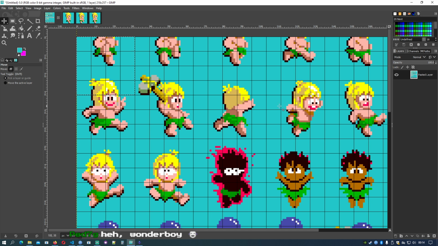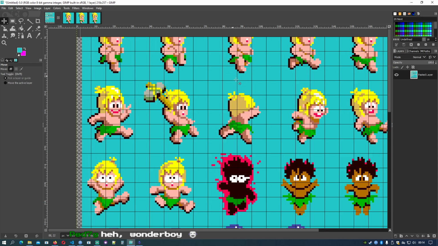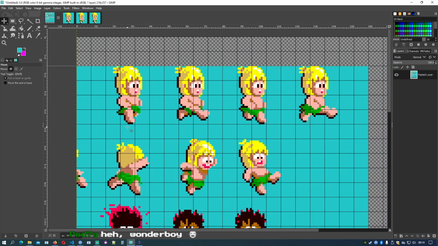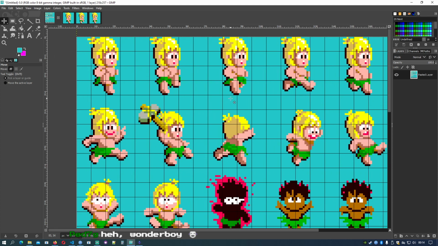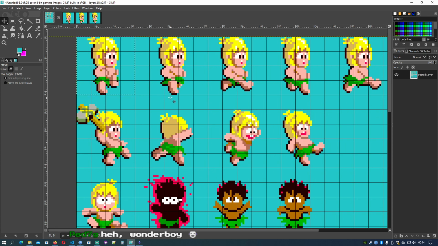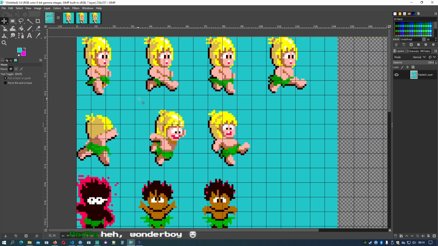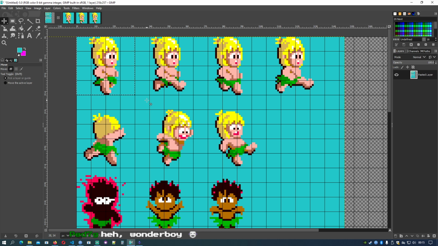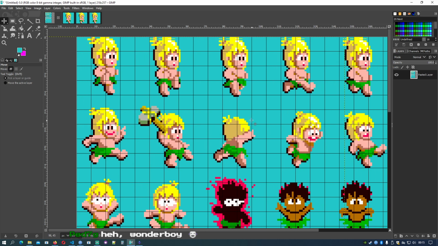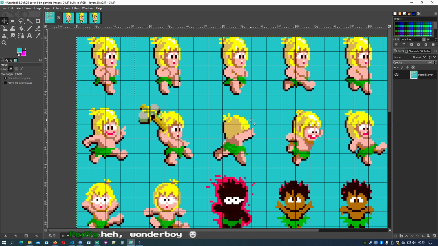The rest of it's like some special stuff like attack and damage. We're going to put that in at a later date. But these up at the top, as far as I can tell, we've got 2 idle frames, 1, 2. And then these 4 here are the walking. So that'll be a good start.